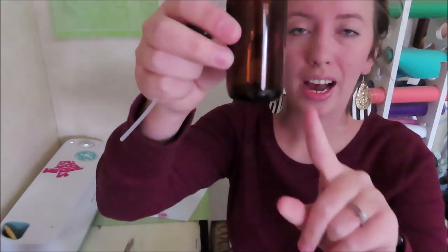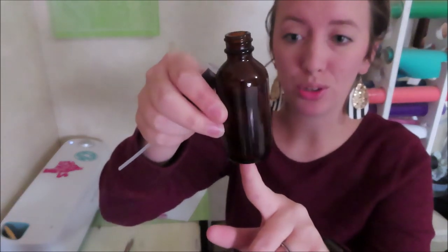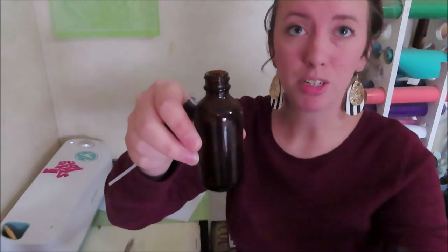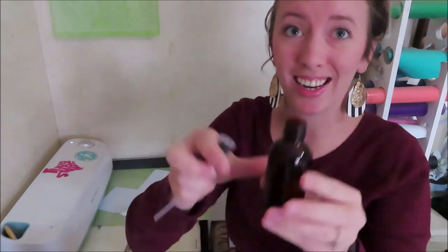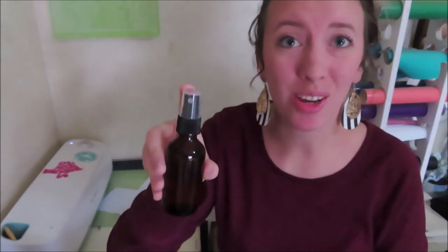Alright, so I added about 20 drops of lavender into this bottle, and then like I said, I'm just going to be filling the rest up with water and then just give it a shake, and there you go, you have your little scent booster. Alright, so I have it filled up with water. Now you're just going to give it a little bit of a shake and then you are good to use it.